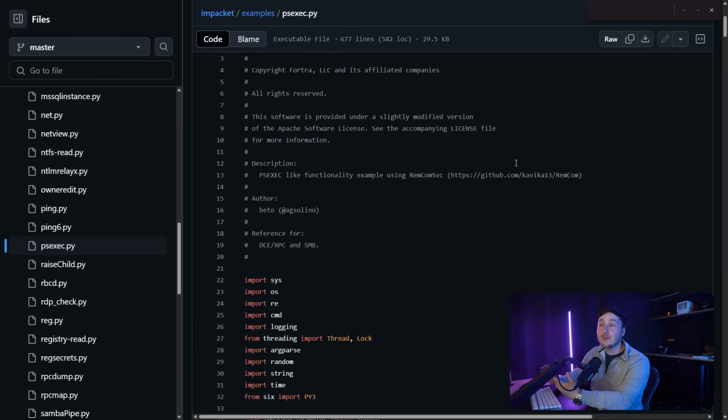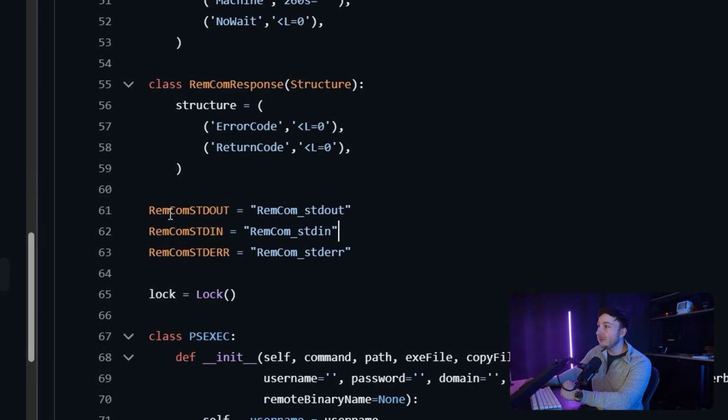Similarly, if we were to pull up the main psexec.py script as part of the Impacket toolkit here, we can search for 3 specific pipe names, right? So if I just do a Control F here for remcom, we'll eventually be able to find these 3 definitions here. Right, and these pipe names here are commonly associated with Impacket's psexec.py iteration, right? And so we have remcom standard out, remcom standard in, and remcom standard error. Right, and so you can see here that through these pipes, it allows for sort of this full duplex communication between the attacker and target, right, where we get this command input and output that gets streamed in real time. And because we have Sysmon logs in our telemetry, we can search for both event ID 17 and 18, which log the actual pipe creation and connection activity respectively.